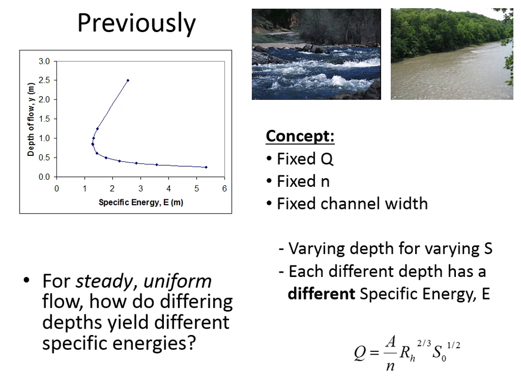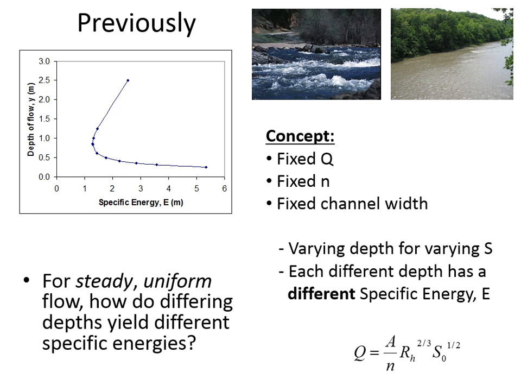This region below the critical depth, down in here, all of these depths are supercritical. Why? Because that's the one that's associated with higher speed. So there are 2 different depths at the same energy level. The deeper of the alternate depths is the subcritical depth. The shallower of the 2 alternate depths is the supercritical depth, because it's the one associated with a higher velocity. And the interesting thing is that all of these different depth possibilities correspond to the same flow rate, the same n value, and the same channel geometry.